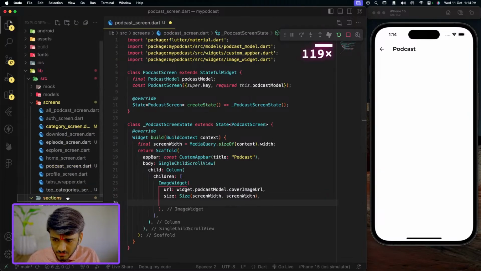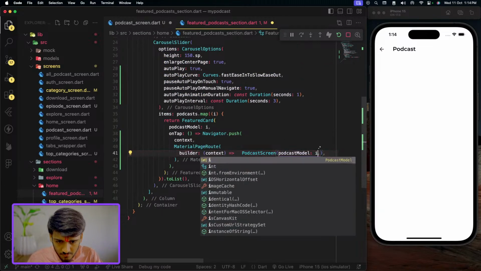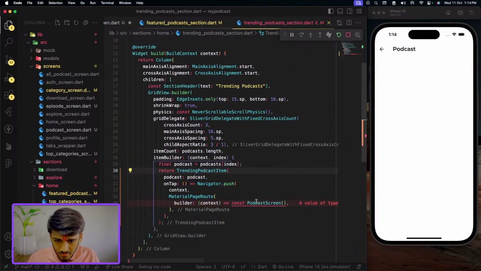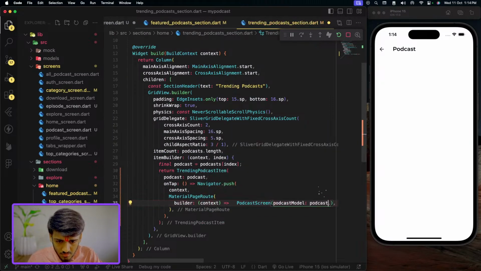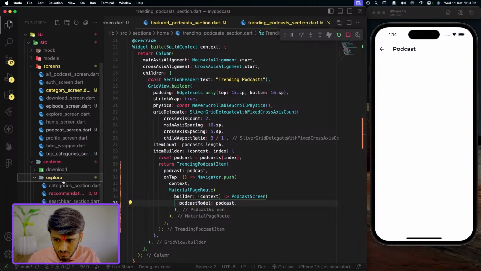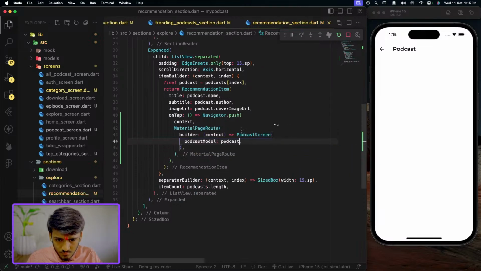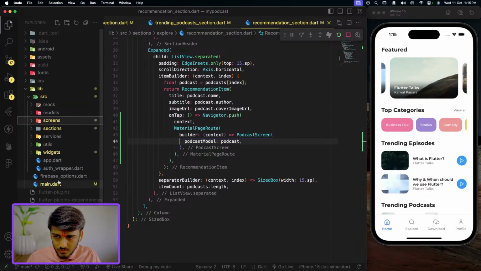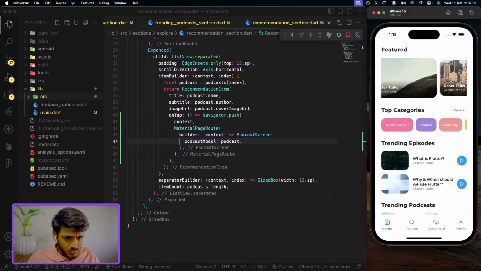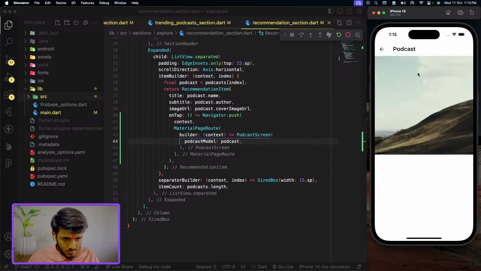Now let's fix the errors and the code to see what were the changes we just made. The podcast model should have a podcast model right there, and similarly we should pass this podcast here as well. Okay, now let's restart the app and navigate to, for instance, this one.